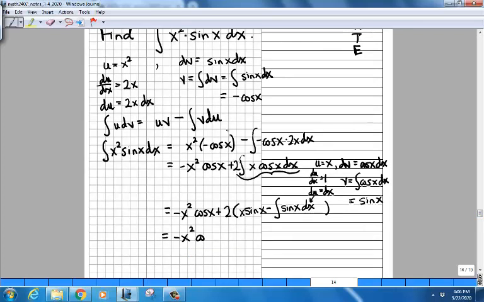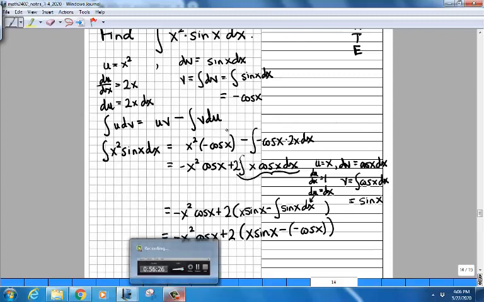So, I've got a big expression here, but let's just keep copying it down correctly. And now I just have to integrate sine of x. But it seems like we did that, right? Just a moment ago, we integrated sine of x, didn't we? Yeah, and it turns out to be minus cosine of x, right? So you have minus and then minus a cosine of x. Oh, wow. And now, finally, that's it. You can see no more integrals left, right? So you're done. This is the antiderivative. Now you can add your arbitrary constant on.